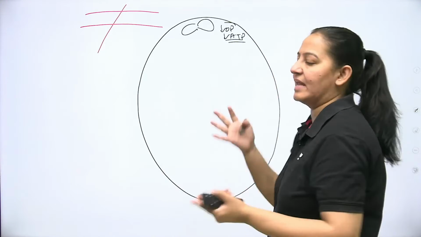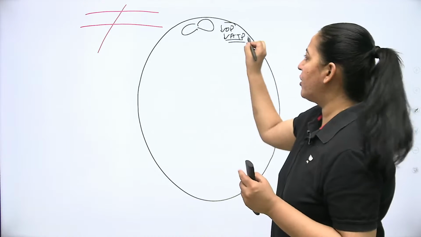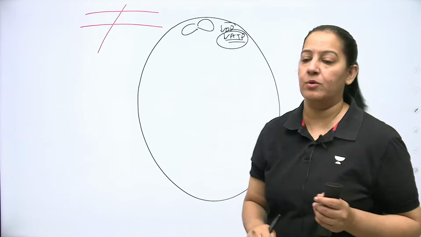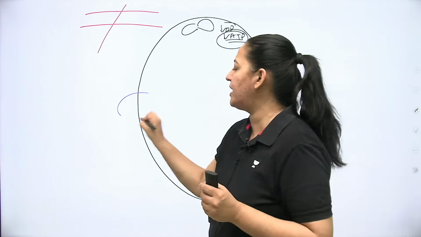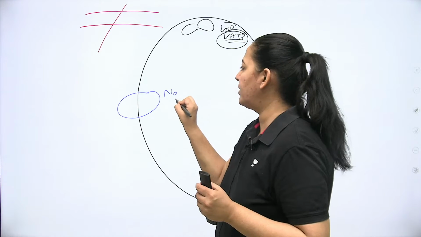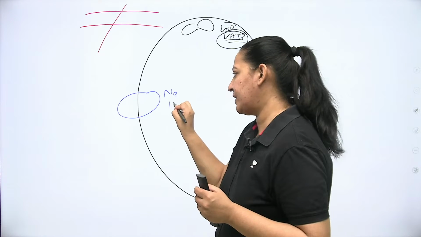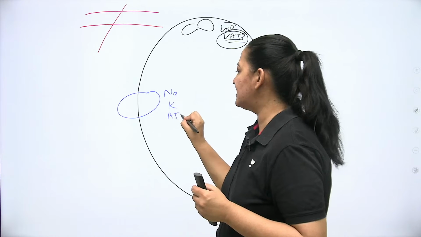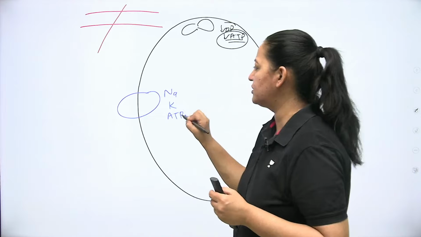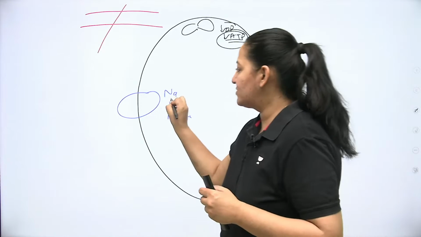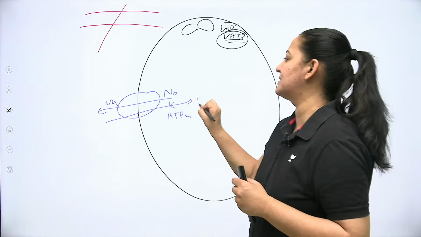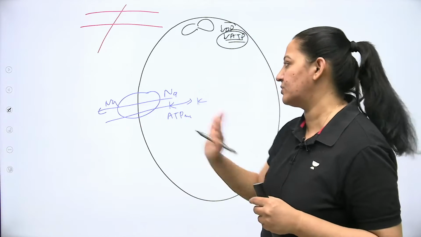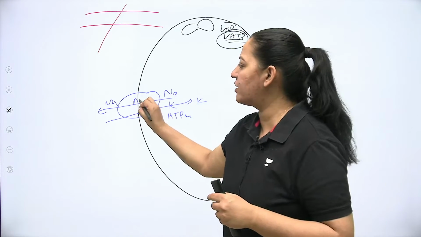Now in this cell, there is cell injury by 3 mechanisms. Because of ATP depletion, 3 things will happen. What 3 things will happen? Now see, on the cell surface, we have a sodium potassium ATPase, right? What does this do? Normally from this, sodium goes out of the cell and potassium comes inside the cell. It is a transporter. It is present on the surface of the cell, and for its functioning it requires ATP.